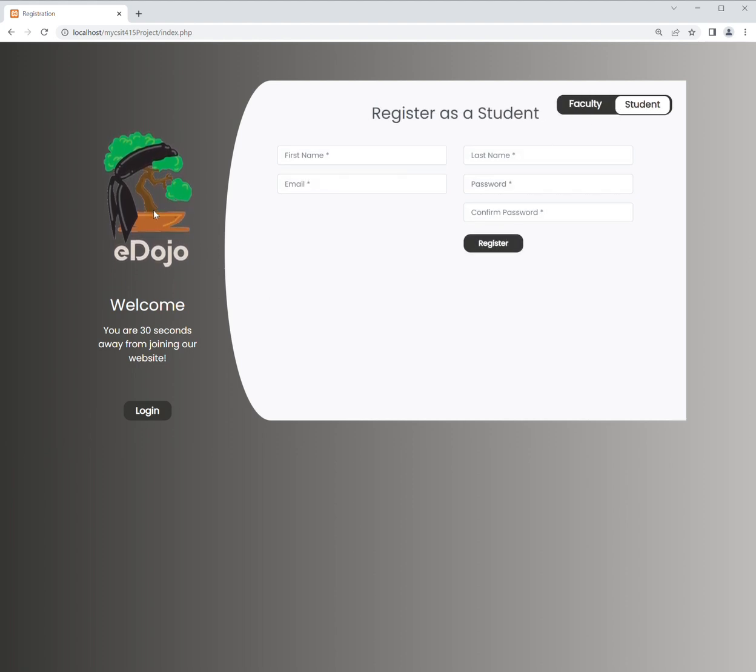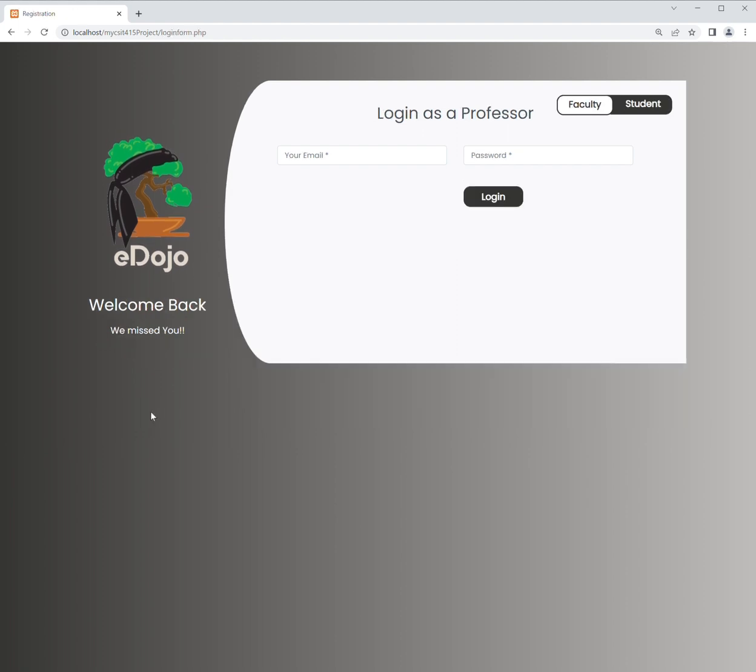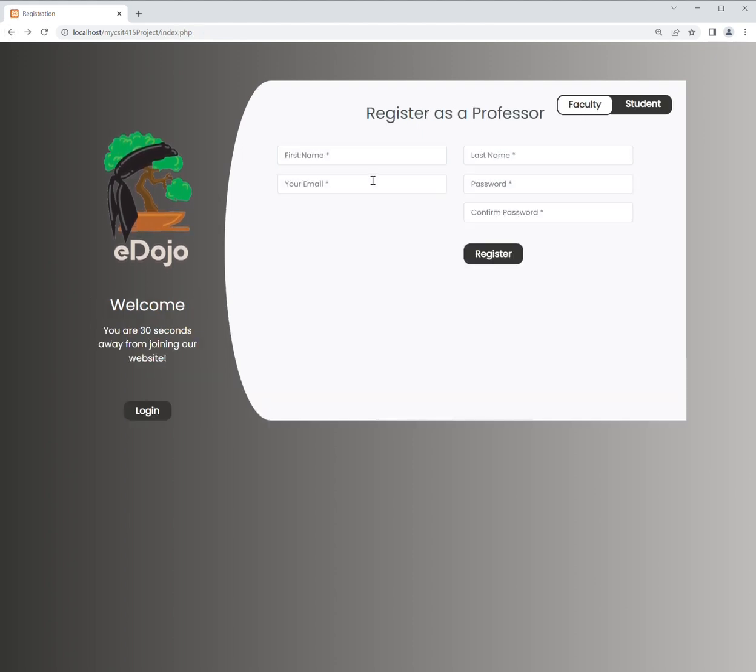I have my eDojo logo with an animation that goes up and down. A little welcome in case someone is already registered and just wants to log into the website. So we go back to the login as a professor or as a student, in the same way.